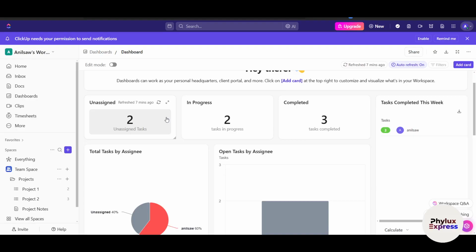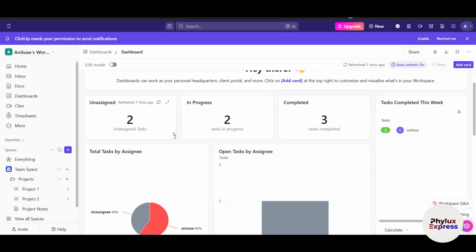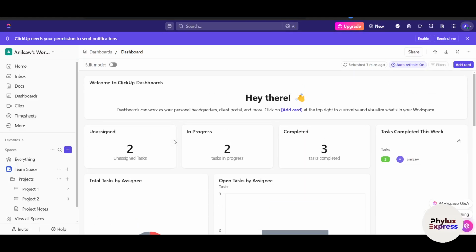So your priorities: choose Notion if your priority is flexibility and you want to create a tailored workspace, where you want complete flexibility over each and every column or row. You need a tool for note taking, knowledge management. If you're a student, the best is Notion for you. You value a clean, minimalistic design and have ADHD. I'm so sorry, guys, but anyway, if you need a comprehensive project management solution with advanced features, just go for ClickUp. You're working on a team focused, you have a very small niche team. Inside a team, you can use ClickUp.